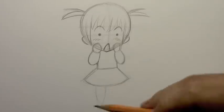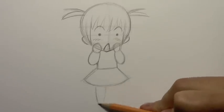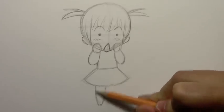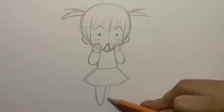This style of drawing the feet that I'm going to do is maybe a little reminiscent of the old, what were those things called? Powerpuff. Do you remember the Powerpuff Girls?